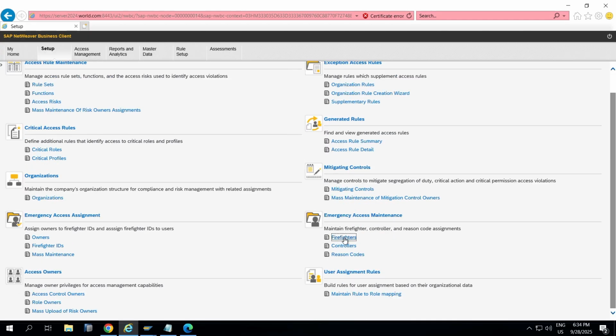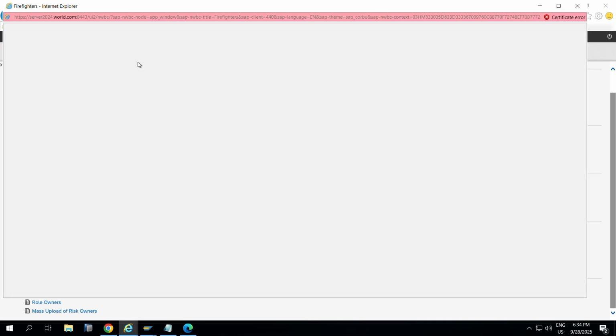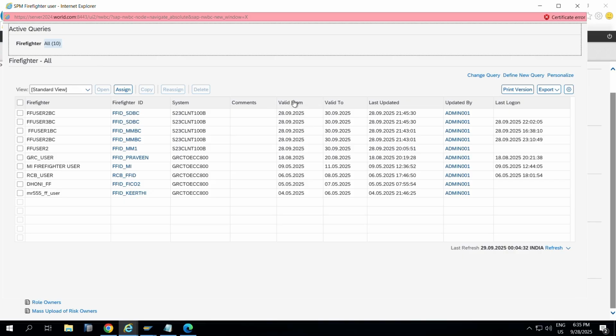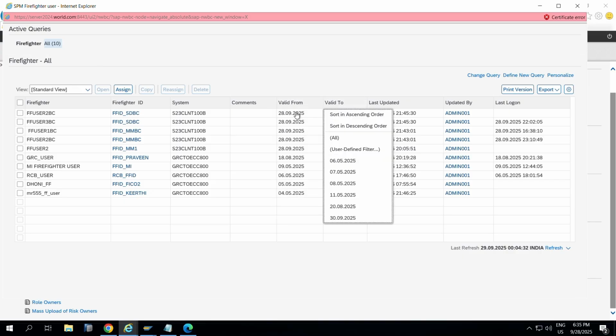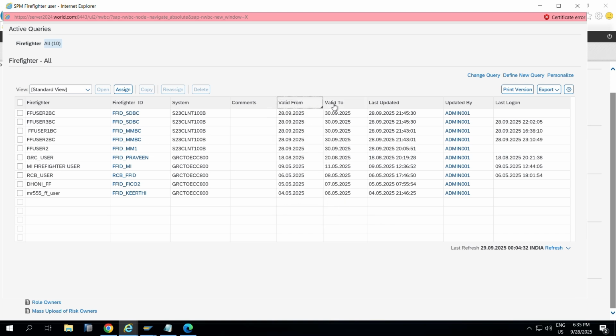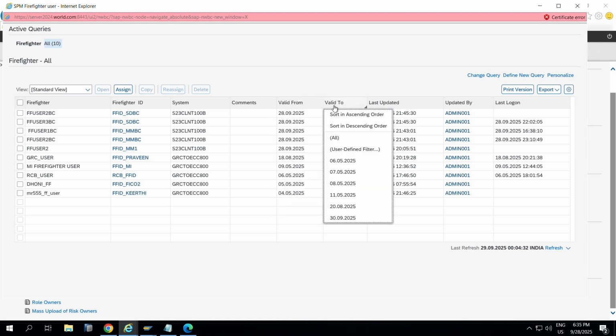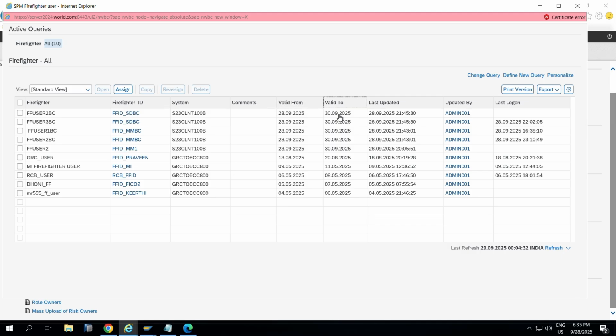The other thing I wanted to show you is, if you go to this setup and here you have firefighters, right? If you click on the firefighters, after assigning the firefighter ID to firefighters, see here it has automatically taken the default valid from and valid to date. I have assigned today and it's valid till 30th.